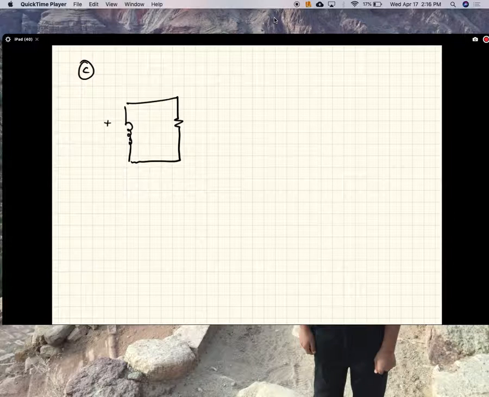Remember, of course, this was positive, this was negative, the current was like that, and R. So you guys understand, again, if you apply Kirchhoff's second rule, the voltage across this is positive, going from there in the clockwise direction, and the voltage across this is negative. And the voltage across this plus the voltage across this should add up to 0. So essentially, the voltage across this guy and this guy should be the same. The voltage across this guy is L times di by dt. The voltage across this guy is IR minus IR.